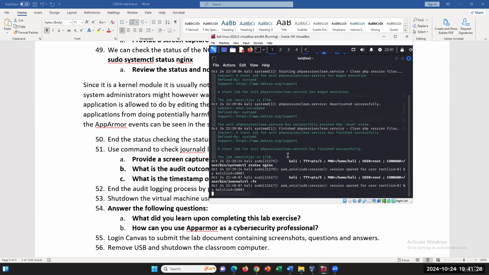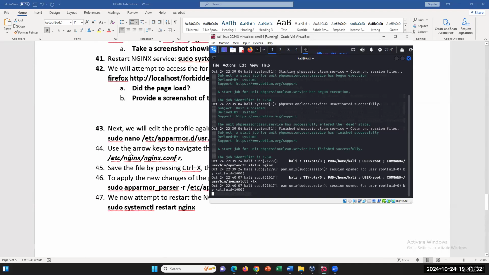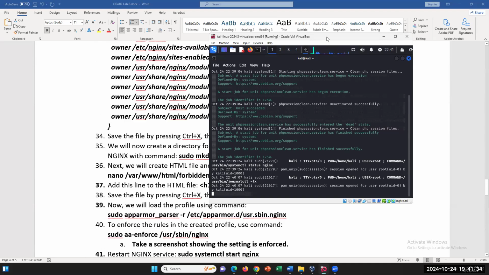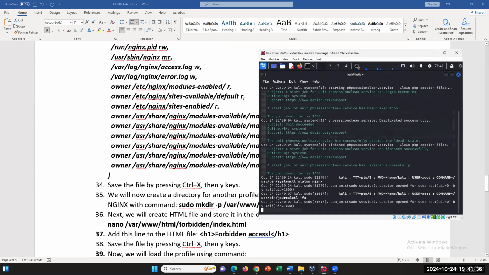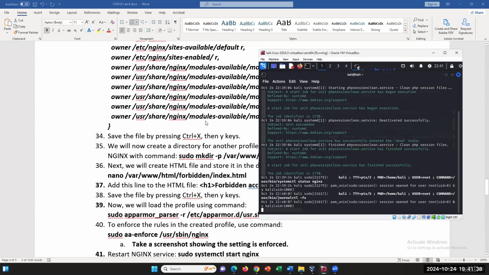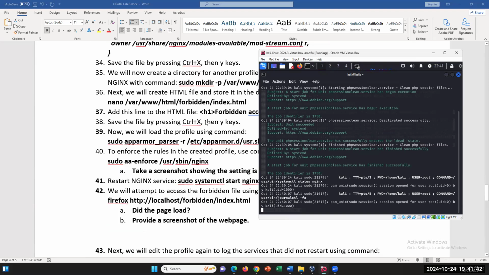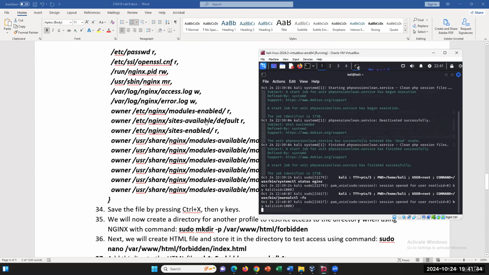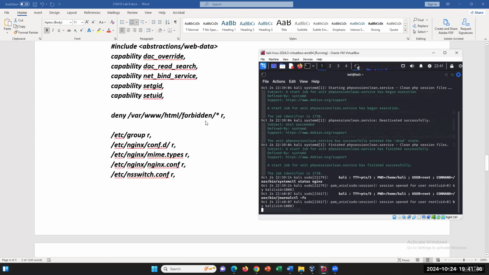So the whole point in this is, what did you really do, right? After you had installed this AppArmor, you have to make a profile for that specific application to work. Then you're going to go into that profile and you need to set it up.